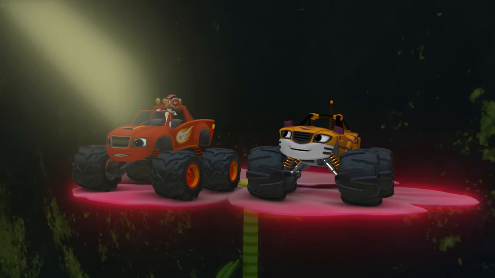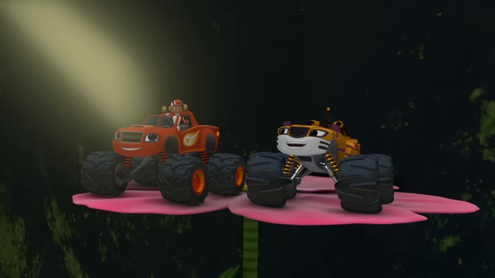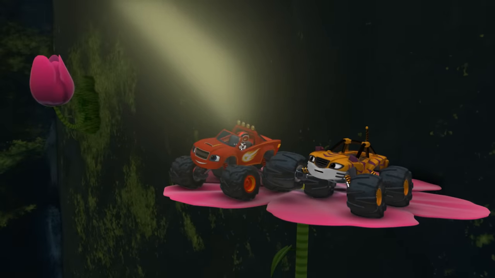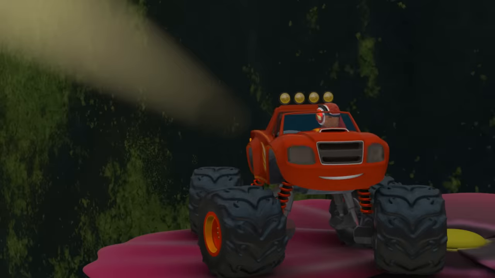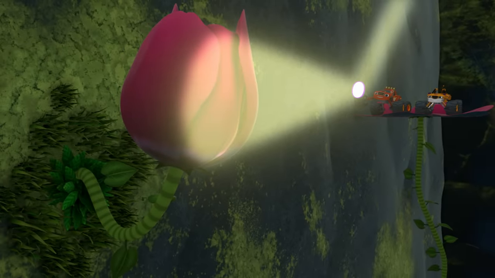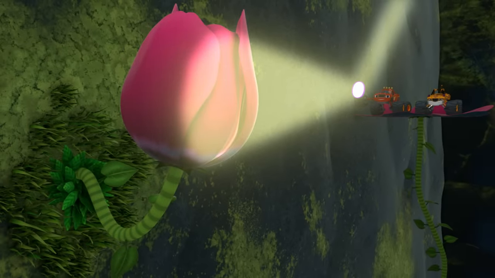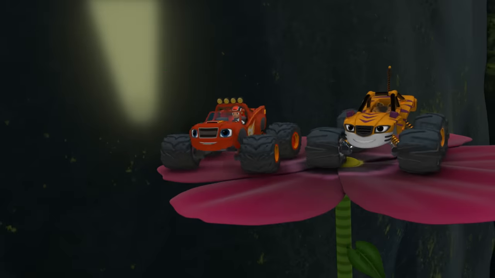Yeah! It worked! The light made the flower grow super tall! And look! There's another flower! If we shine that beam of light onto it, it could take us even higher! Come on! Let's use our mirror! Is the sunlight shining on the flower? Yeah! Hurry, everyone! Get on!